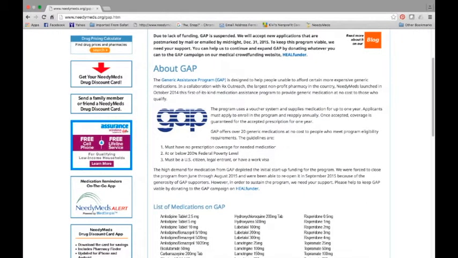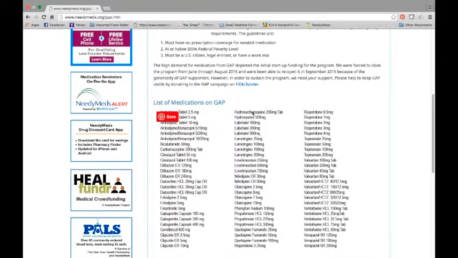Anyway, with this program, all you would have to do is scroll down to the 20 generic medications and their dosage that are covered under this program. And once we get the funding, each of the medications will offer a hyperlink to a prescription assistance program that will allow the person to get them for up to a year for free. To be eligible for the program, you must have no prescription coverage, be below the 200% federal poverty level, the calculation I showed you just a moment ago, and be a legal U.S. resident. Please again, be sure to check back regularly to see if we have received funding for this program.